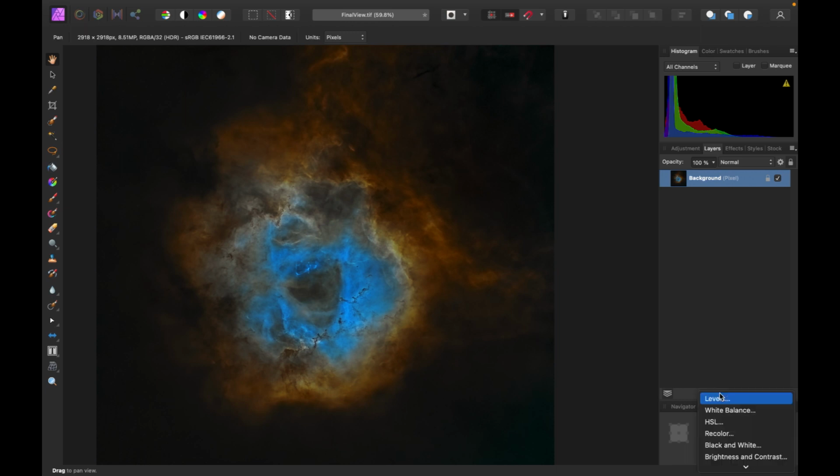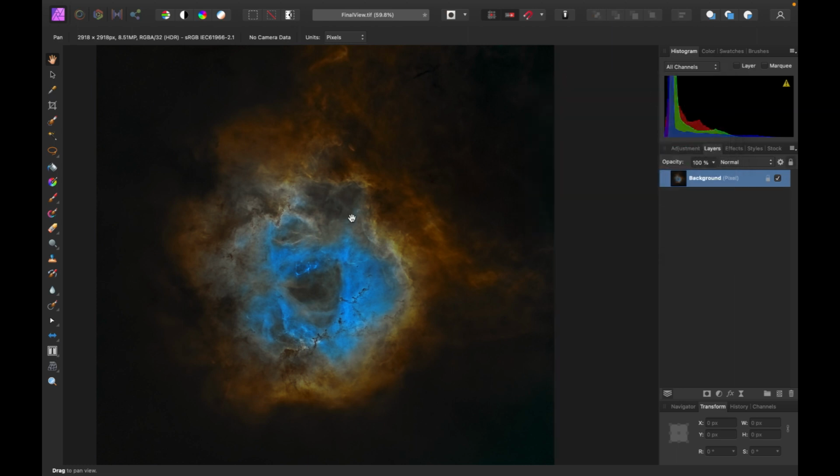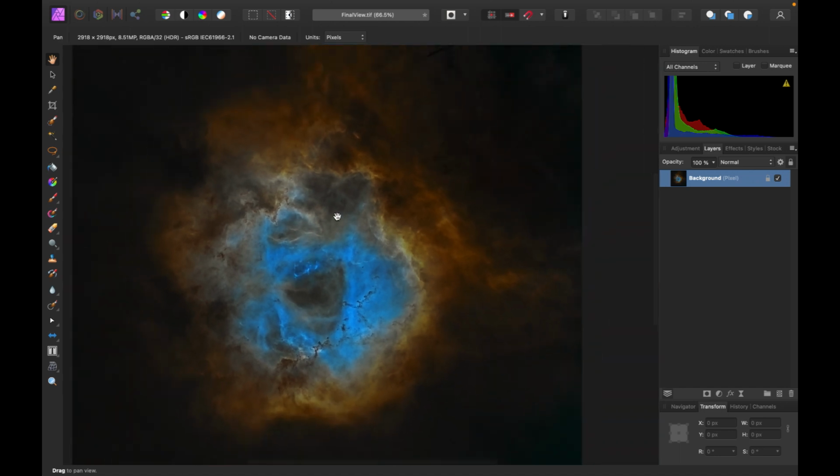And that's it. I'm going to go back to the selective colors. I see there's a bit of this yellow that looks a little weird. I don't know. Maybe it's just me. Hmm, I like that. Merge. Okay. So we have this. This looks really good, and I'm ready to put some stars on this and call it a day.